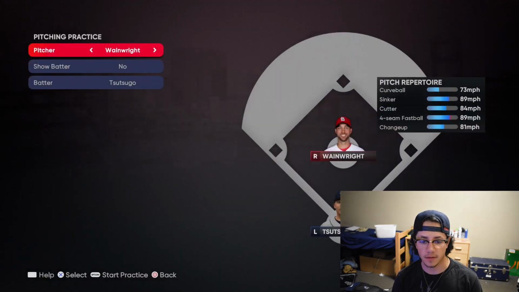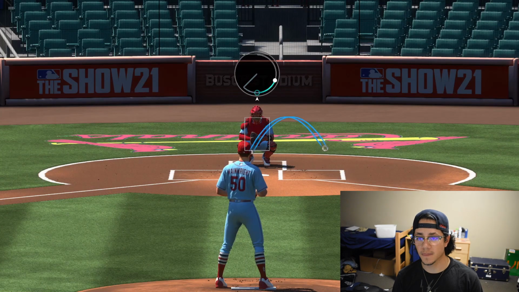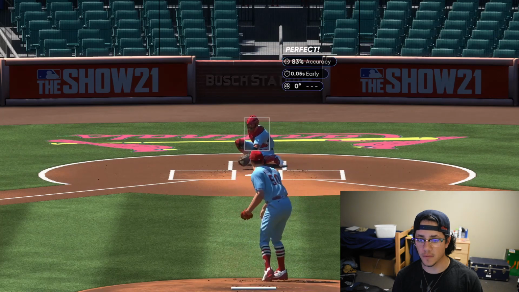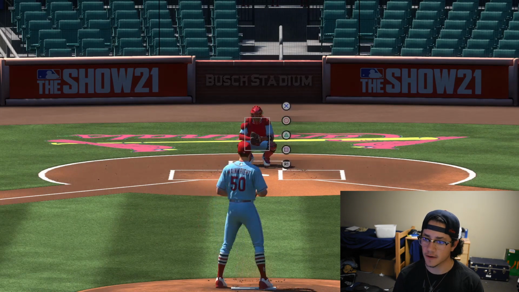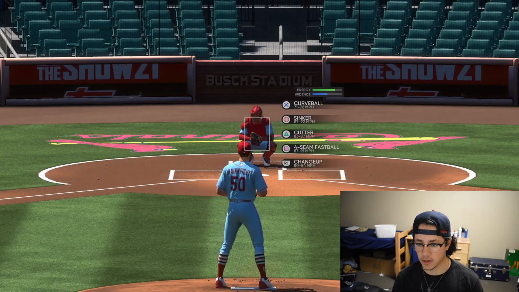There we go. So as you can see, Wainwright has a curveball, and it's the same motion as the knuckle curve. Curveball is his primary though, so you're probably not going to see that gray shaded circle I was talking about. Well, you do see it, but as you guys can see, it's very, very tiny. Sinker, same thing, very, very tiny because Wainwright has a lot of control.